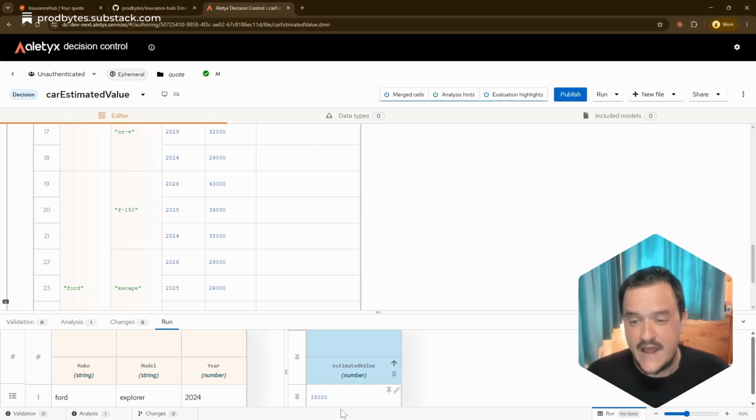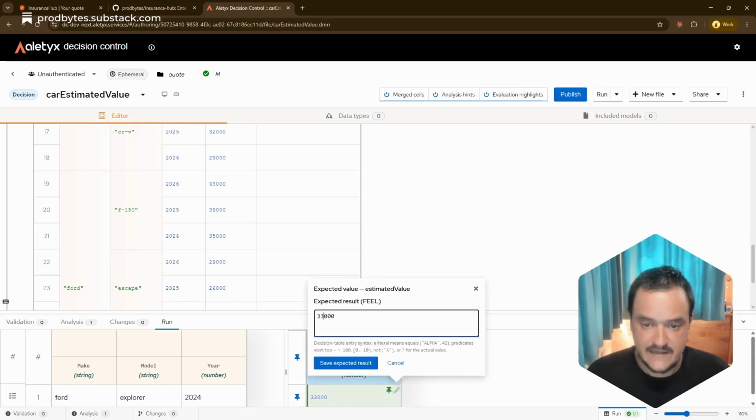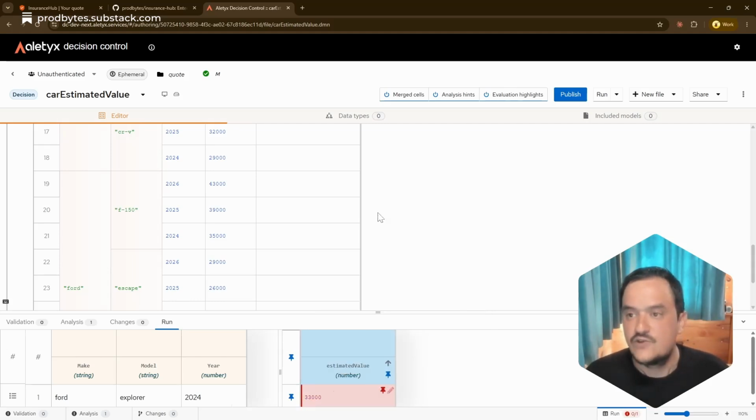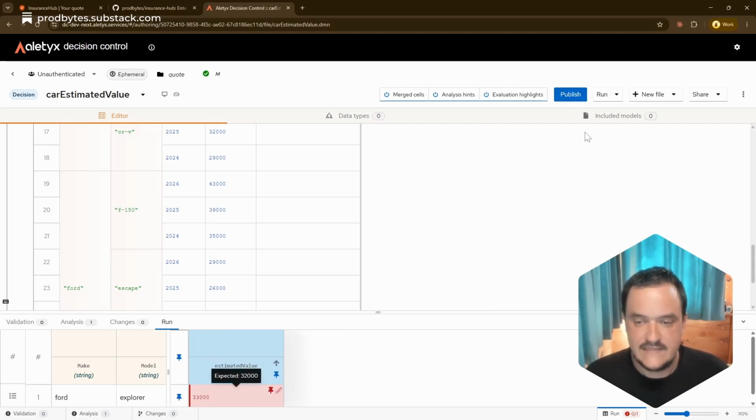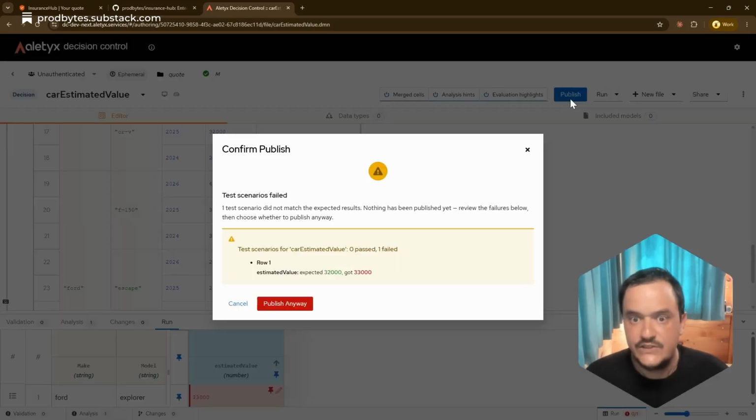and also expect that those values are going to be matched. So if I pin this here as an expected value, it will ensure that this is 33. So for example, if I change the expected value to be 32, and try to publish the model, I can already see it's red, but if I try to publish, the software is going to say that, oops, you shouldn't publish, test failed.